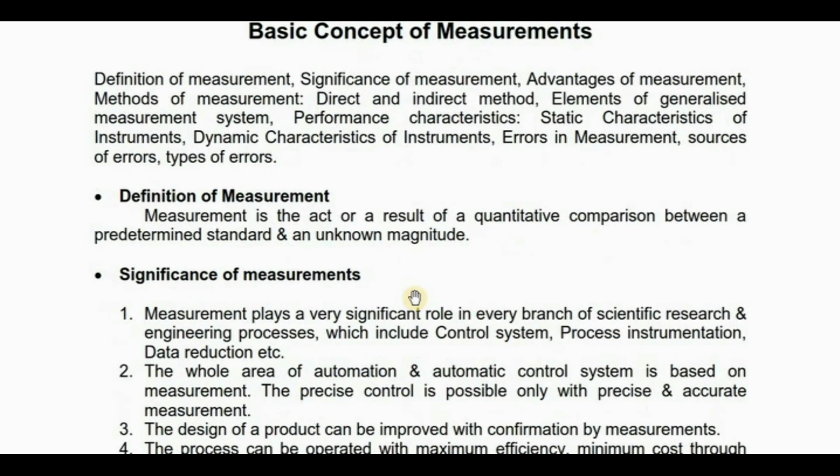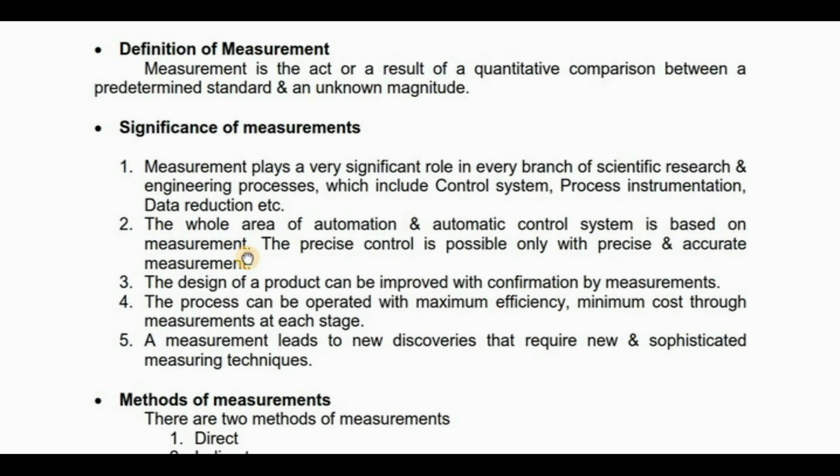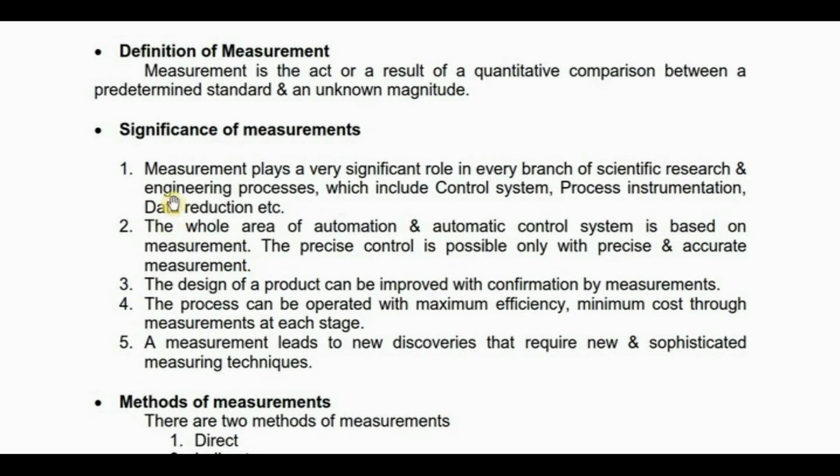So let us see now the significance of measurement. As you see here, the significance of measurement can be briefly summarized in this way. Let us read it first. The first significance is that measurement plays a very significant role in every branch of scientific research and engineering processes, which include control systems, process instrumentation, data reduction, etc.